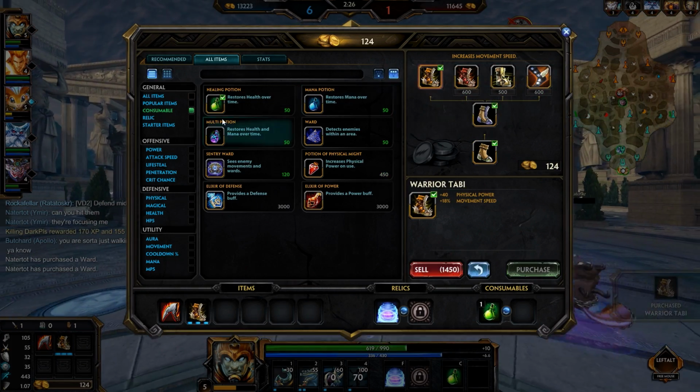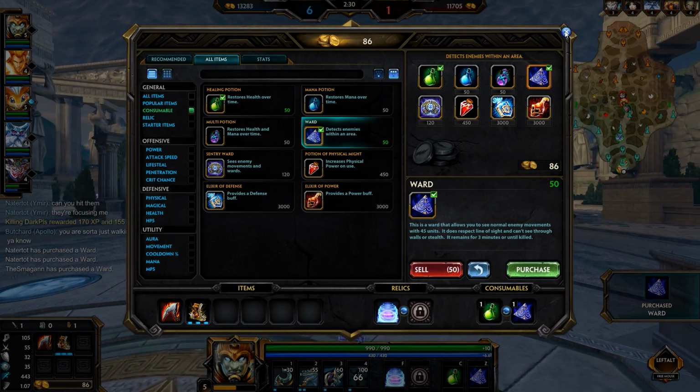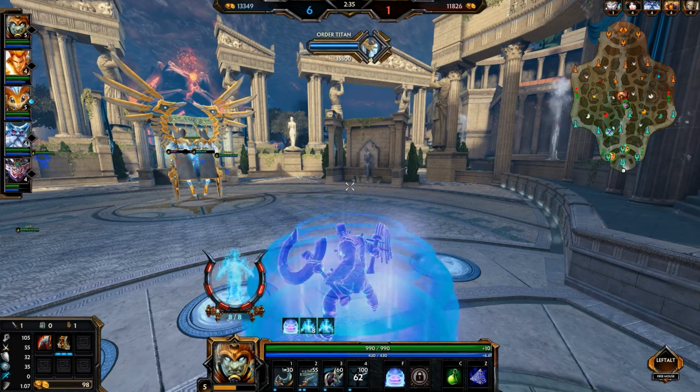Pick up the warrior Tabi. Chang'e, as she falls behind, especially against a lane bully like Osiris, is not going to have a very strong performance in the solo lane. So we are definitely taking advantage of that.